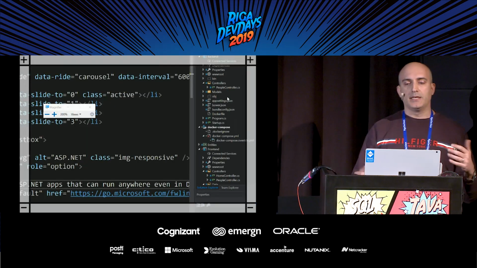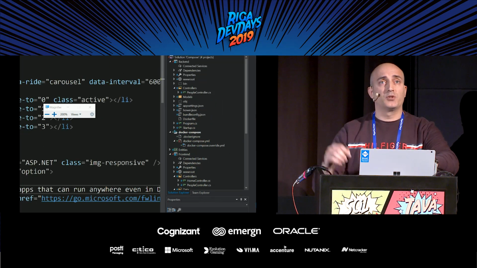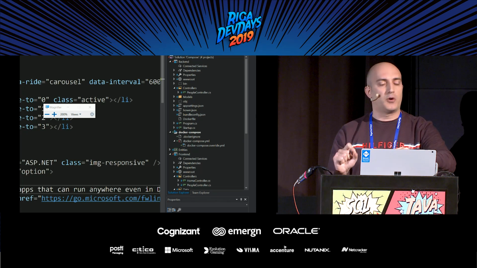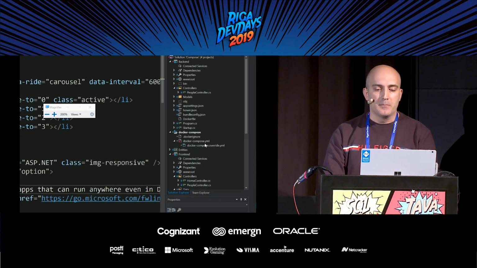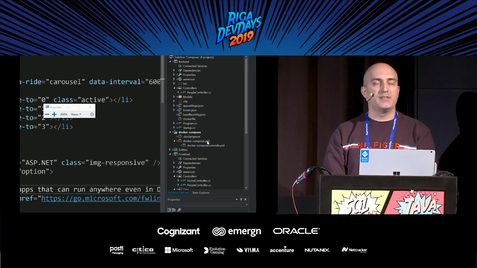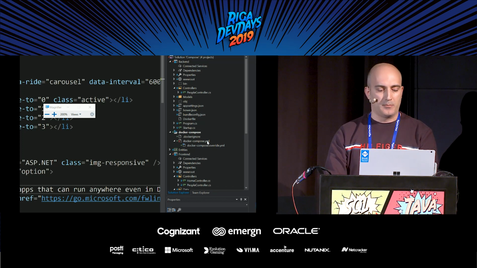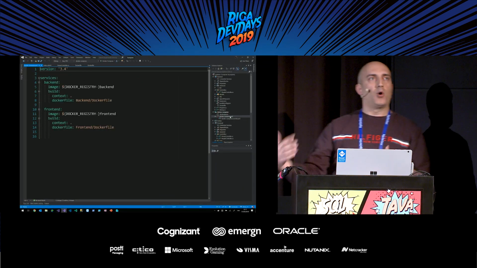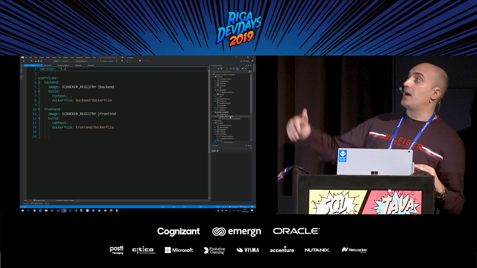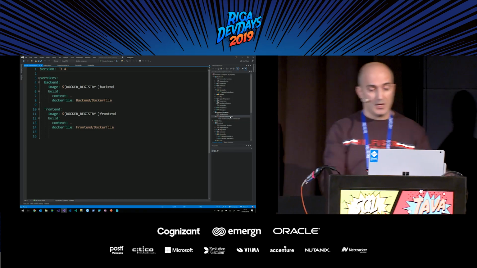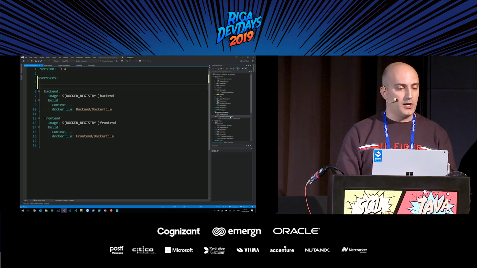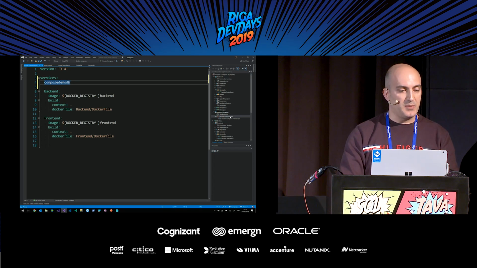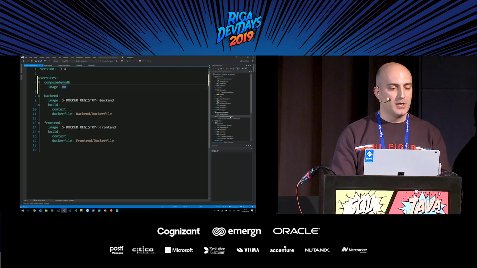As part of me adding support for Docker to these projects, do you remember that I selected that Docker Compose option? This basically allowed Visual Studio to create a Docker Compose project here on my solution, which is basically a list of all the components of my system. Now, it has just the back end and the front end at the minute, but nothing prevents me from going here and saying, you know what, I want a service, compose demo DB, whose image is Mongo.